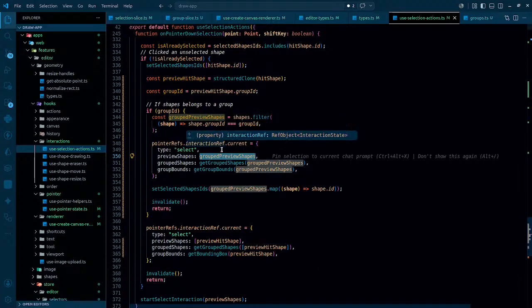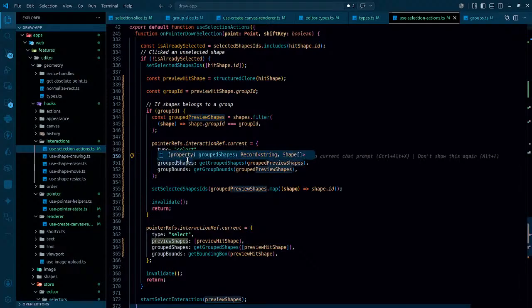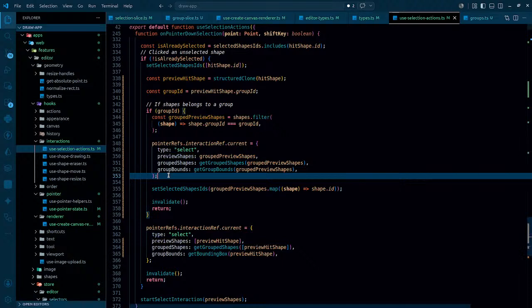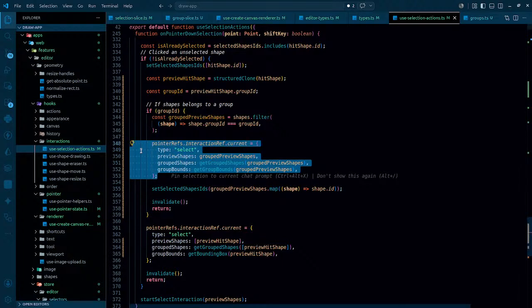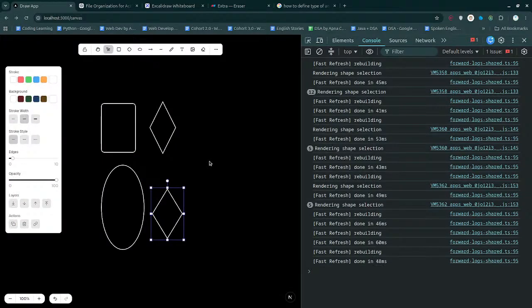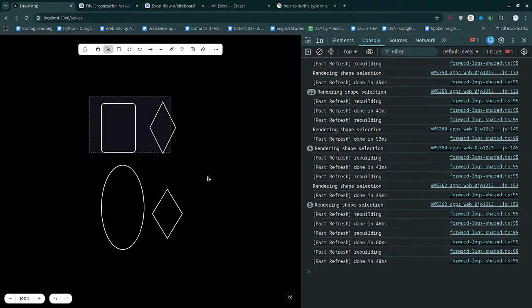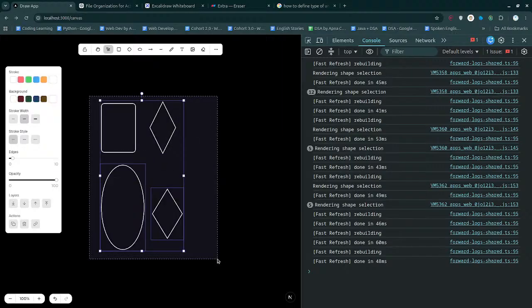Then we got this. Once we got this, we are setting it here. If we are actually setting the selected shapes, why do we need to set the preview shape? Preview shape is only important when you start moving. Right? When you click on the shape for the first time, preview shape is not required. That is good.